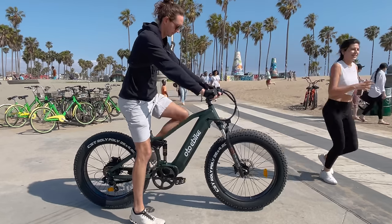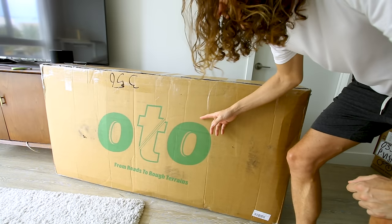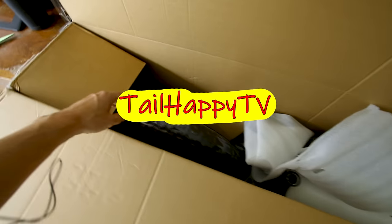First thing I wanna point out, this is a 38 kilogram bike. That's an 83 pound bike. So I just want you to understand, if you want all the bells and whistles, it's gonna come with a little bit of weight too.